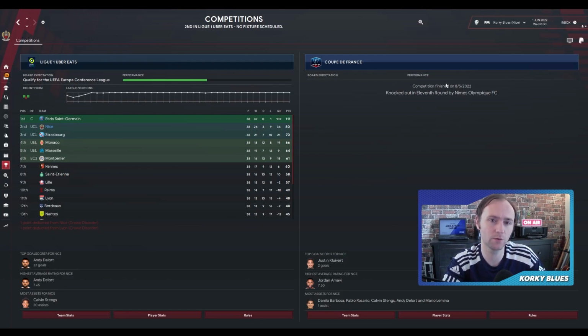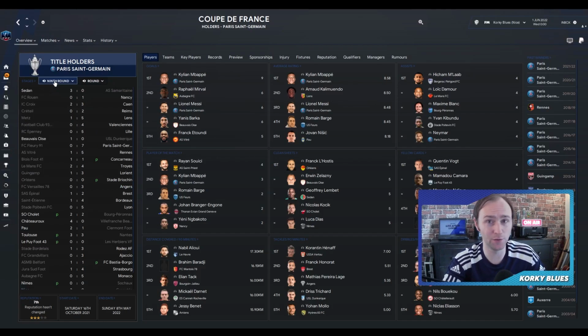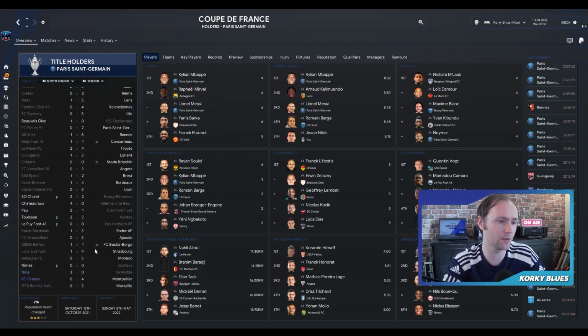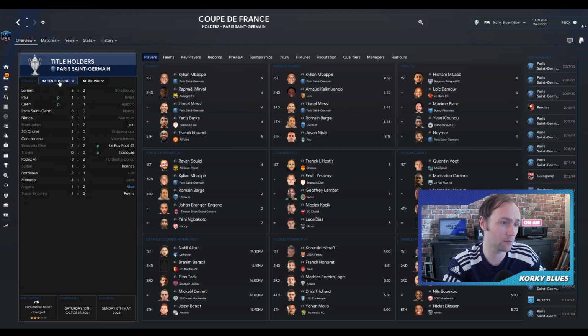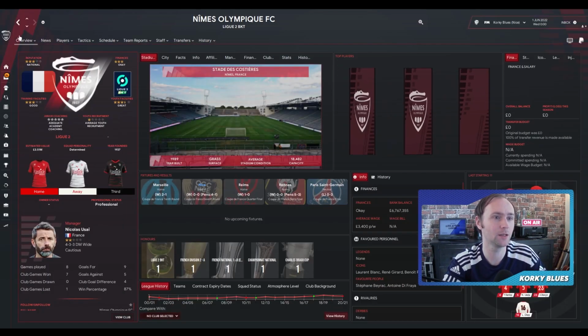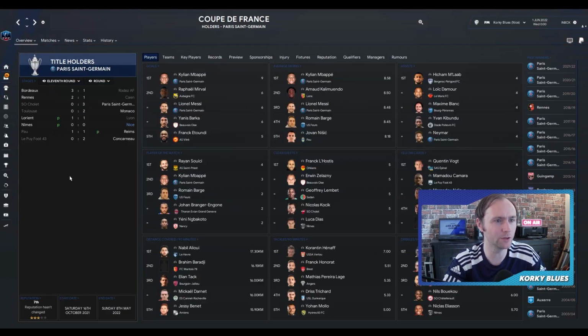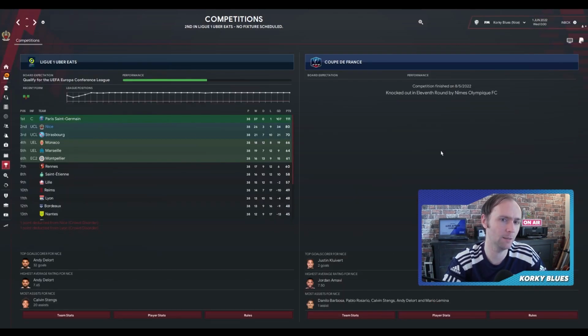In the Coupe de France, we've gone out in the 11th round, which, as we know, is the third round of entry. So we enter in the 9th round. As we can see there, we beat Grenoble in the 9th round, then in the 10th round we played against Angers, beat them 2-1, and in the 11th round we've lost on penalties to, is it Nîmes Olympique, I think you call them. A little bit of a giant killing. They are a league below us. We probably really should have done better than that. But that's okay. Again, 11th round is maybe a bit of an average for Nice.